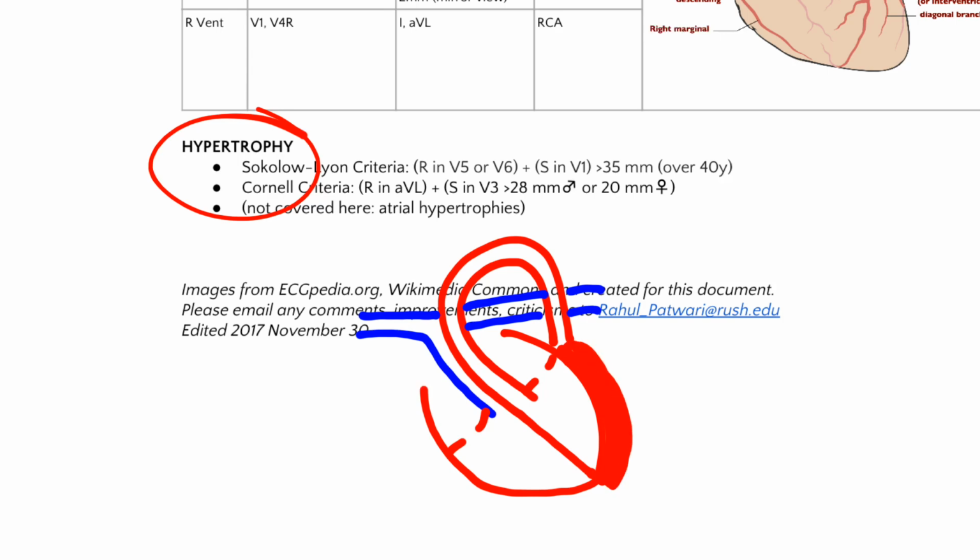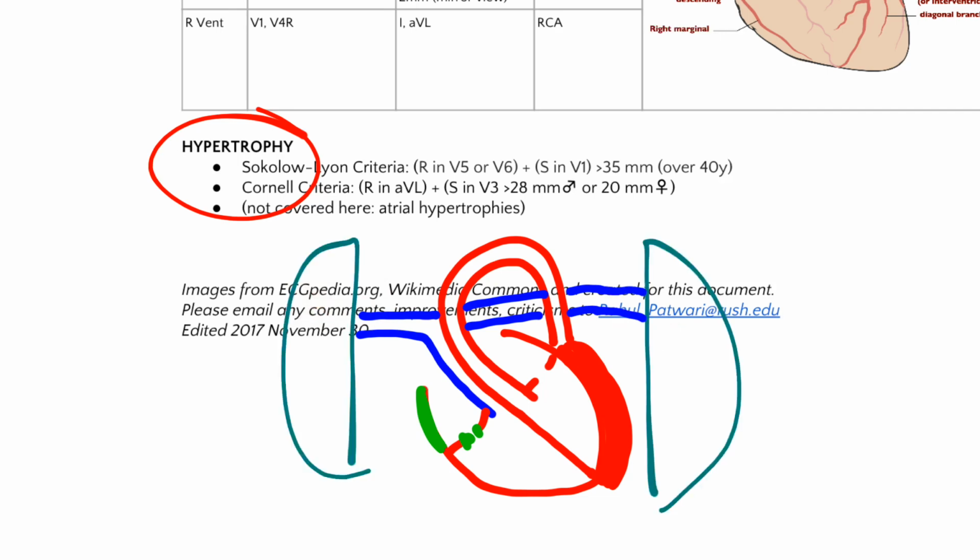Now, this is not the only thing that can grow in size. There are other things that can hypertrophy, like you can have atrial hypertrophy, right? Maybe you have a blockage in one of the valves here, and so blood cannot flow through here very easily. And so what happens is it collects here, and this thing gets put under stress, and when the muscle's under stress, it hypertrophies. You can have right ventricular hypertrophy if you have pulmonary hypertension, because the right ventricle has to pump to push blood into the lungs, right? So if the lungs have a lot of resistance due to pulmonary hypertension, then you can get right ventricular hypertrophy.